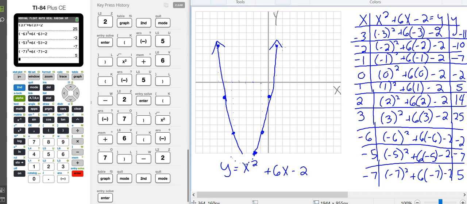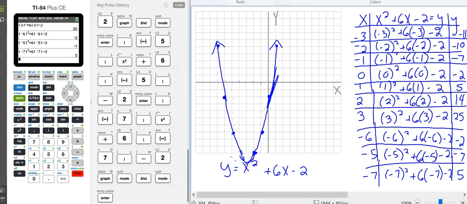Usually on the Regents you'll have one where the vertex will be on the graph. In this case it got cut off because it's further down than y = -10. But this is the guess and check method. You start with a few values for x, you plug them in, you find a few values for y, and then if you need to keep on going to find some more values for y, you can, and you just keep on plugging in more values where you think the graph will continue.